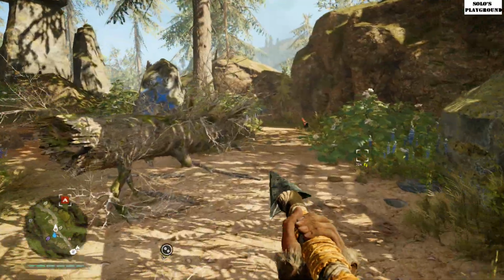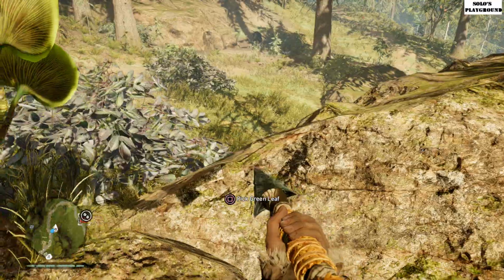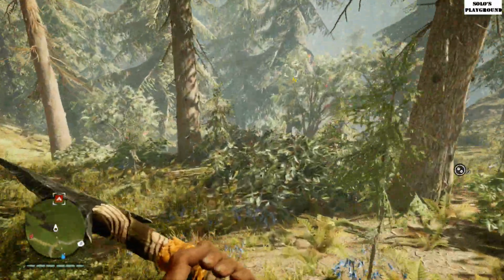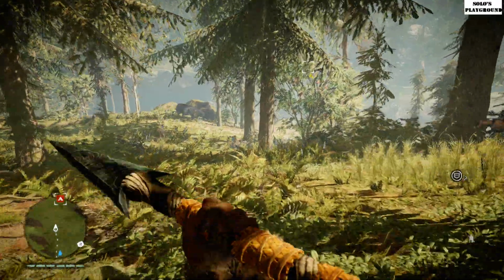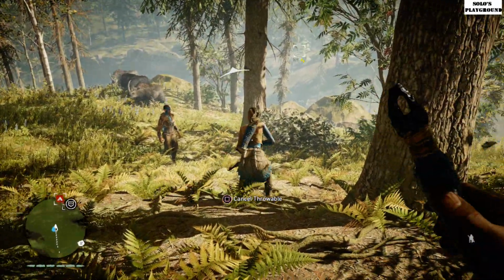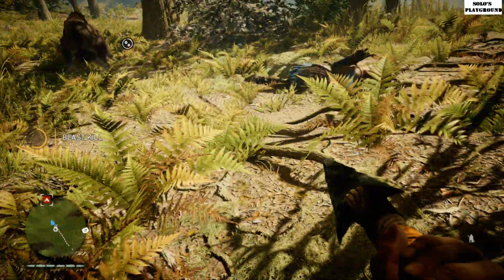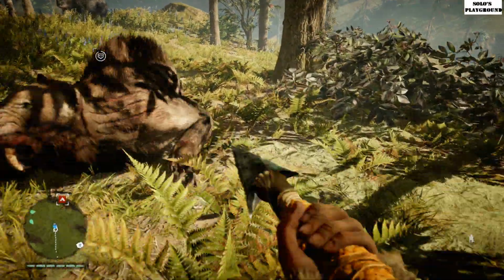Outpost. So, I think there are two trophies for Outpost. One is if you discover 10 outposts. And there is another one for all of them. Come on! Okay. So that's how it's done. I do one, you do one. Yeah? I do one, you do one. That's the deal.